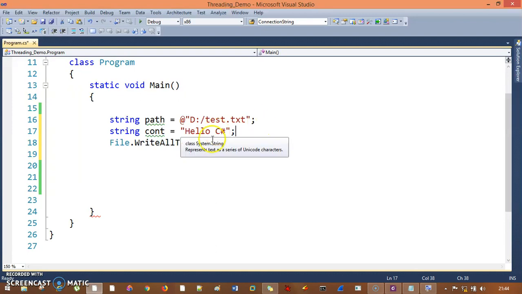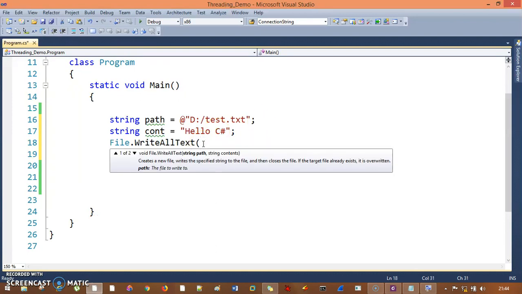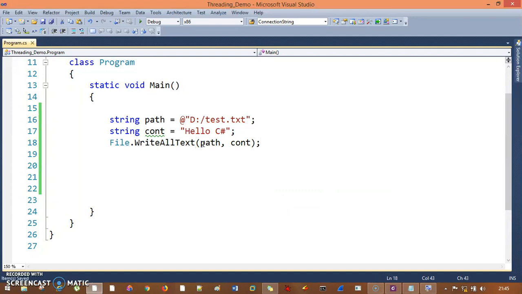Now the path and content are both ready, so I can pass the path variable and I can pass content. Okay, so this is ready, and when I do this, this hello C# is going to be inserted in test.txt. But keep in mind, as I told you, that the writing operation in File.IO is going to overwrite whatever content is there in test.txt. So we have file lines, C#, Python, C++, Java, which are going to be overwritten with hello C#. Let's see this.